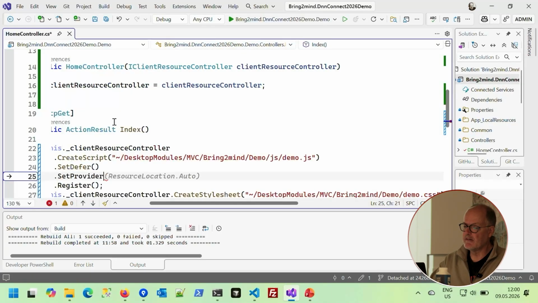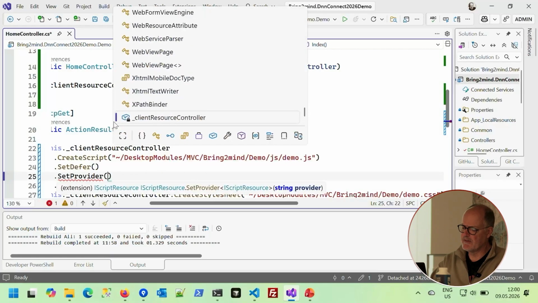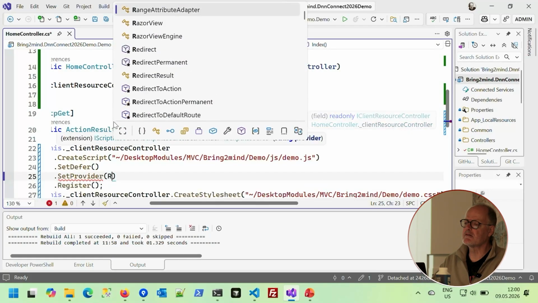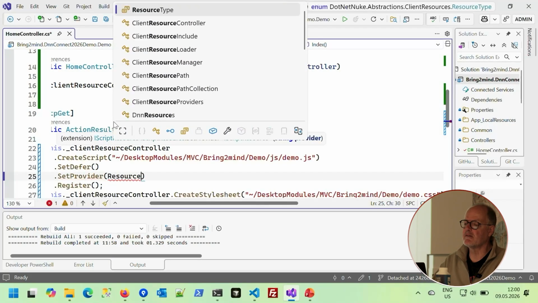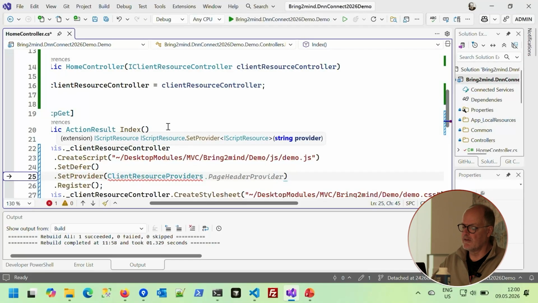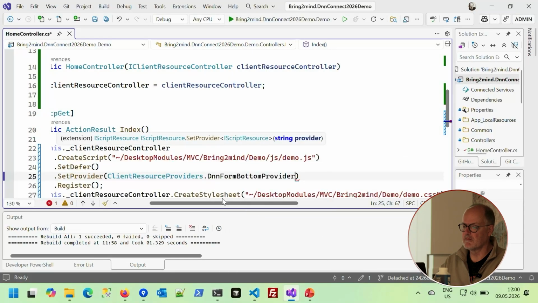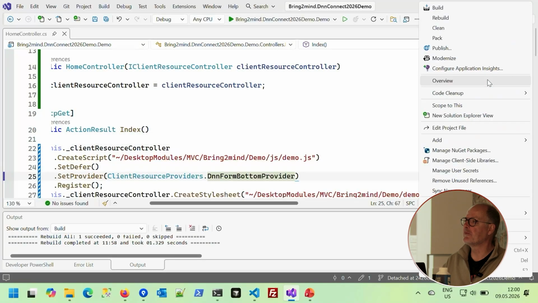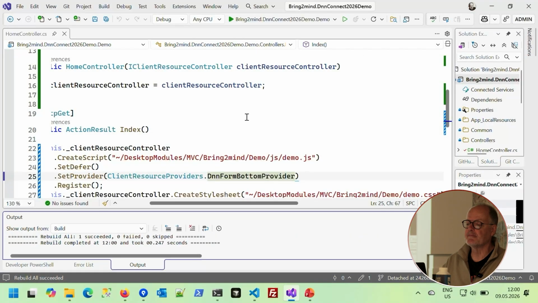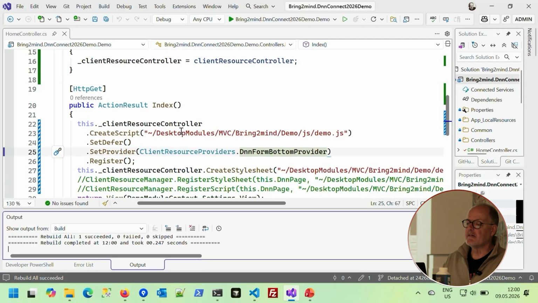Client resource providers, that one. And then I'm going to go to DNN form body bottom provider, for instance. Right, let's do that. It probably doesn't make any sense, but it will compile.